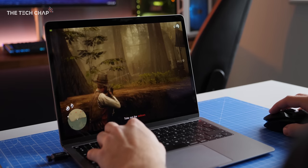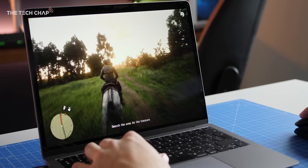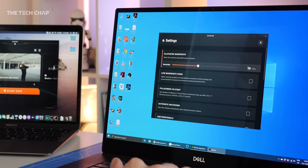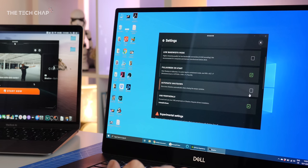So there's very little power draw, it doesn't heat up your laptop, you can access it anywhere in the world so you don't actually have to physically take the same device with you. Depending on how much power and storage you need, there's different pricing tiers so you can customize it to the way you want. Then all you have to do is download the Shadow app and everything you do is within that instanced version of Windows. Through the settings, you can actually make it launch straight into it so you never have to deal with that really sluggish and slow desktop that is native to that machine.